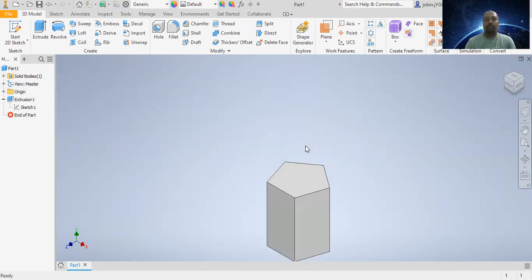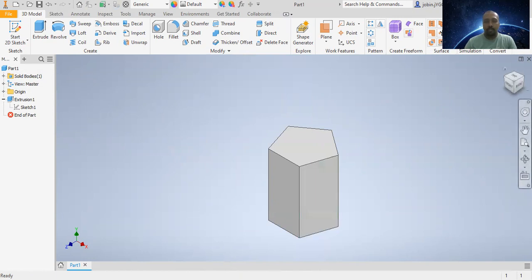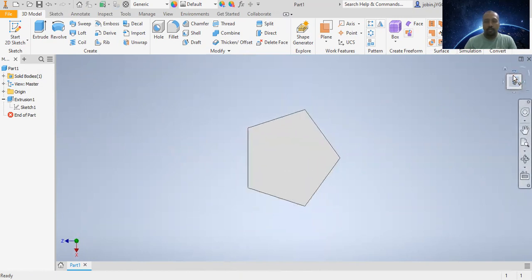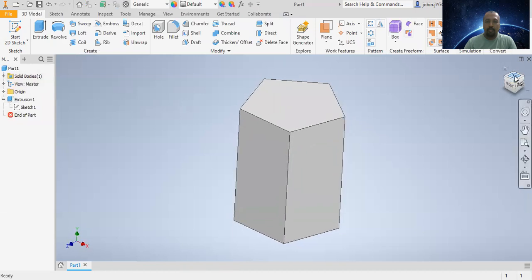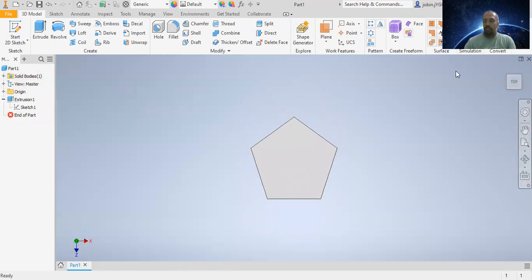So this is the prism. Here this is the top view. So first you have to draw the top view.